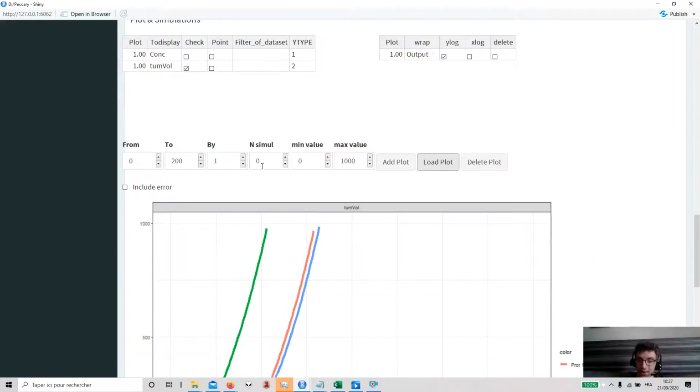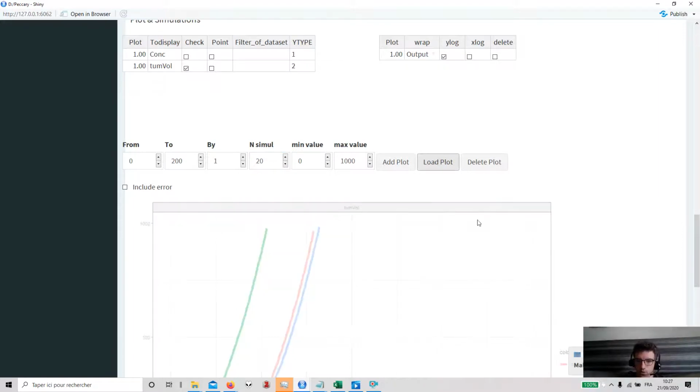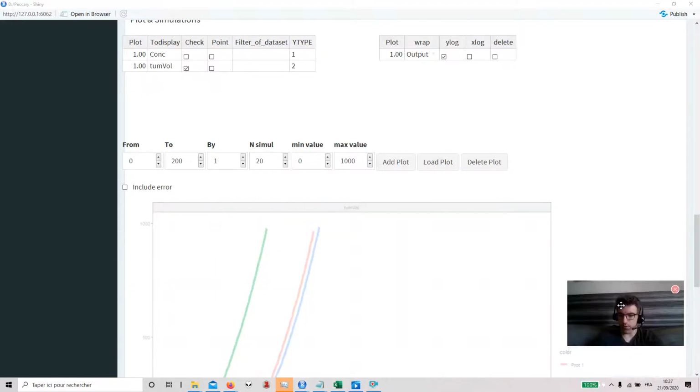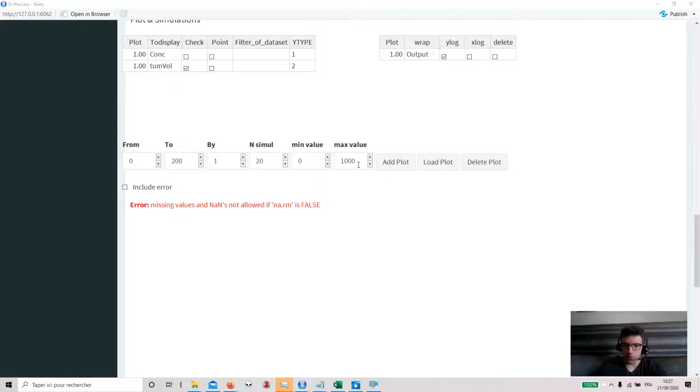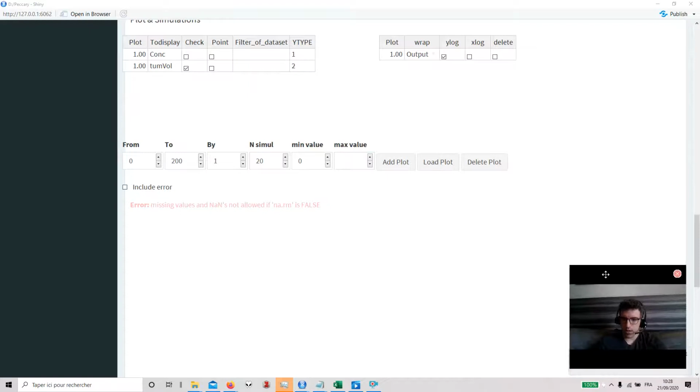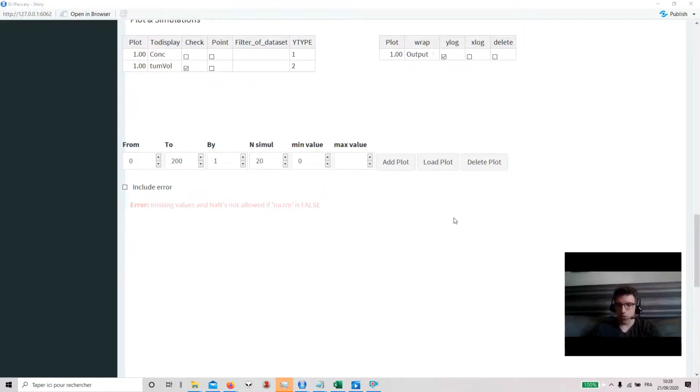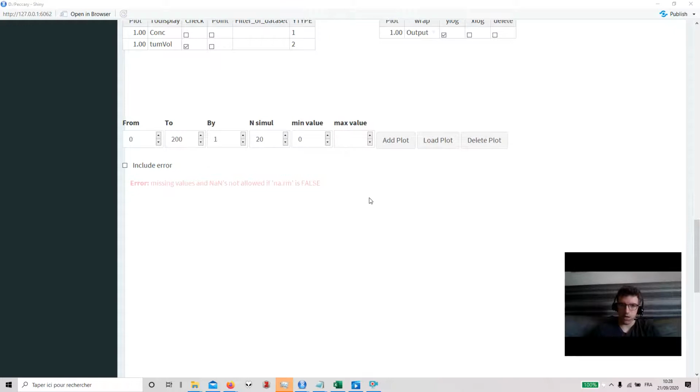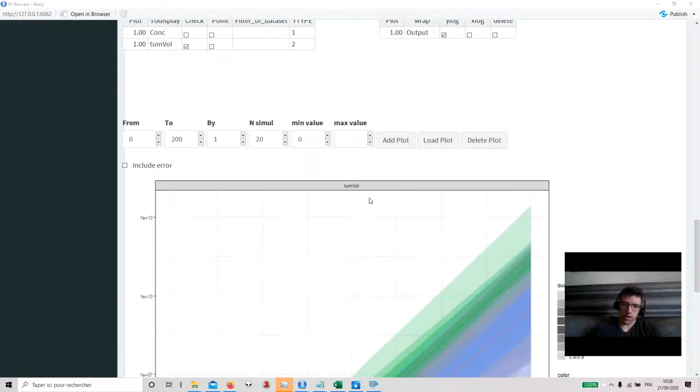You can also do simulations. If you want to do simulations, let's say we want 20 simulations, for instance, then you just do it here, so here you will have simulations making, and then you have to write. If you have a maximum value, it will fail, so you have to remove the maximum values if you want to do the plots. It will be improved, and after some modifications we might do that, but if you have an issue, it might be that for the moment. Just wait a little bit and you will have your simulations here.